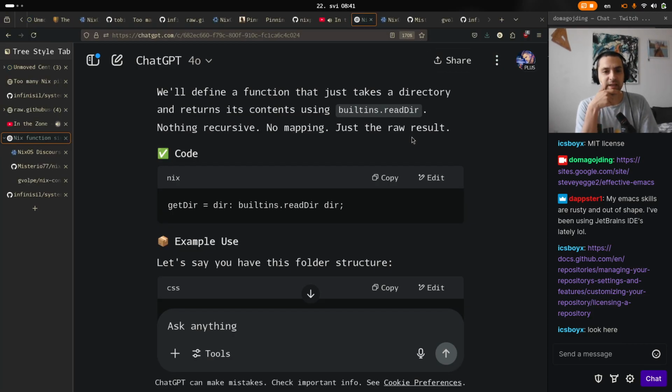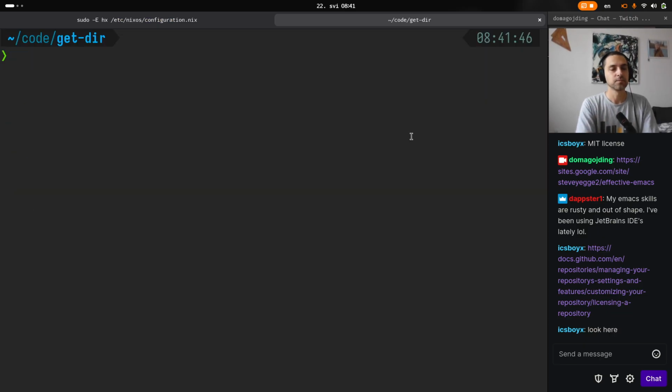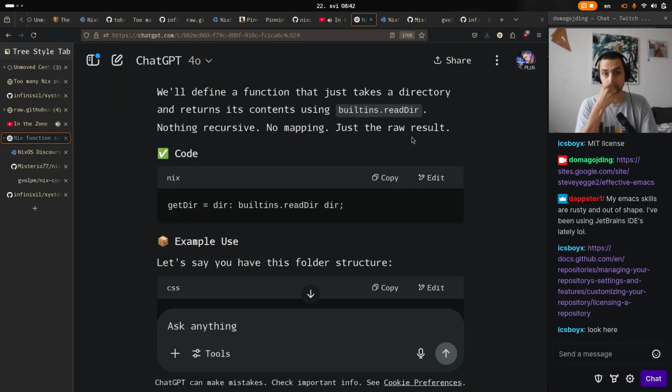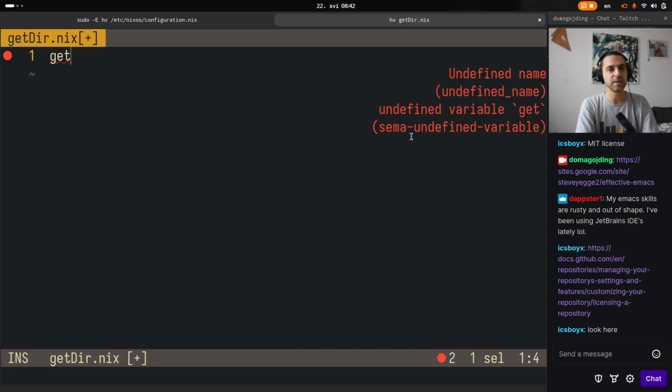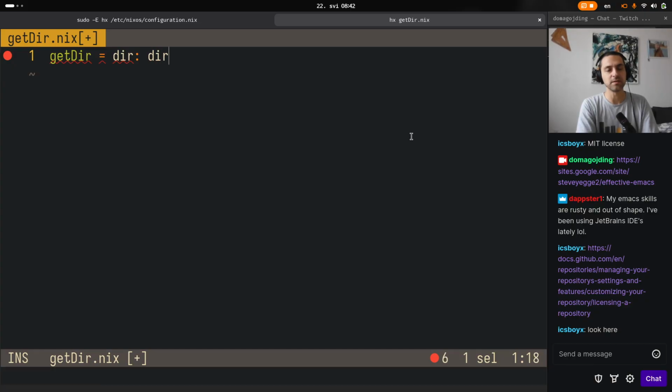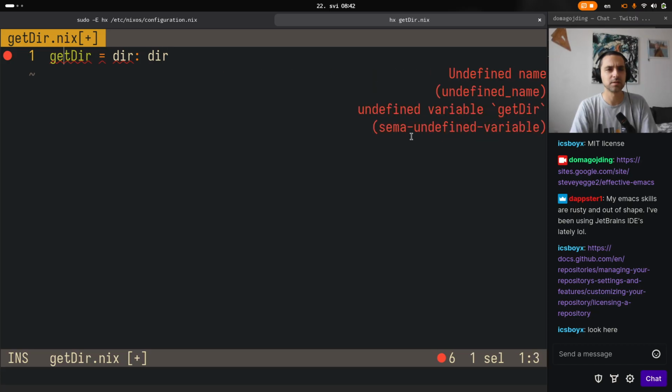Now we're going to make getDir, which is what? getDir dir is builtins.readDir dir. So I guess getDir is dir. You can just do dir, right? getDir is dir. Can we do this? Why can we not do this? Undefined name.